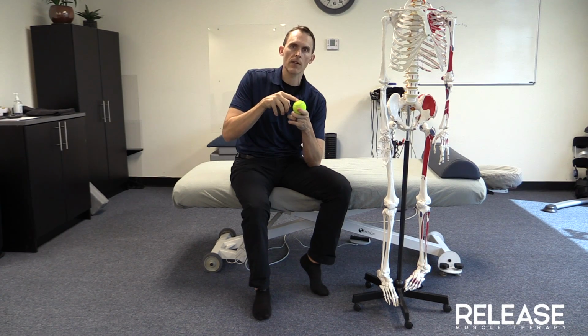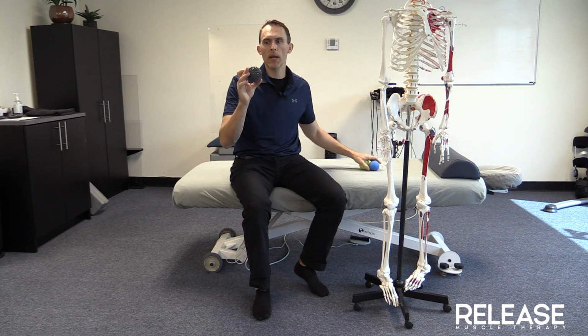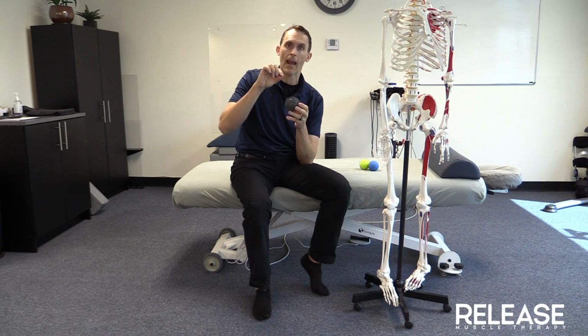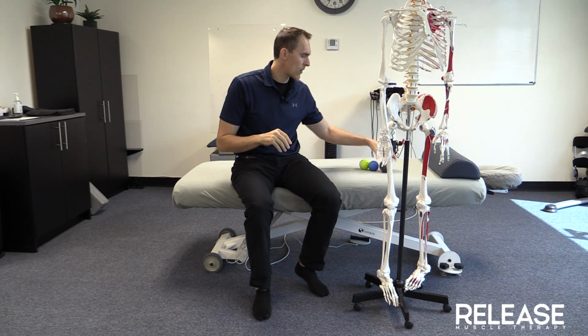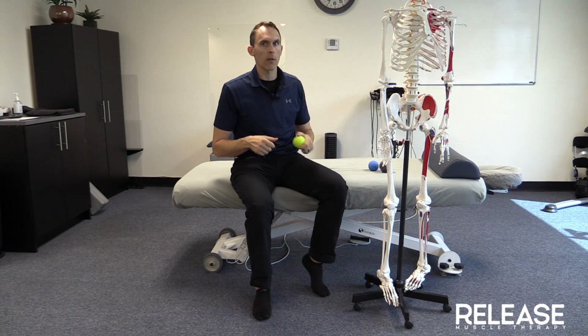When you push down into the golf ball, the tennis ball, it is going to flatten a little bit, so it has a little bit more give. A harder surface like this ball here is not going to give whatsoever. And the spiky ball, because it has a lot of different points of stimulation, is probably going to have a little bit more of a neuro effect than the other ones, because you're going to be perceiving more pressure in many areas, and that is the difference that it will have. But the bottom line is, pick the one that you like. You can rotate them if you happen to have them available. They're all going to have an equal effect.